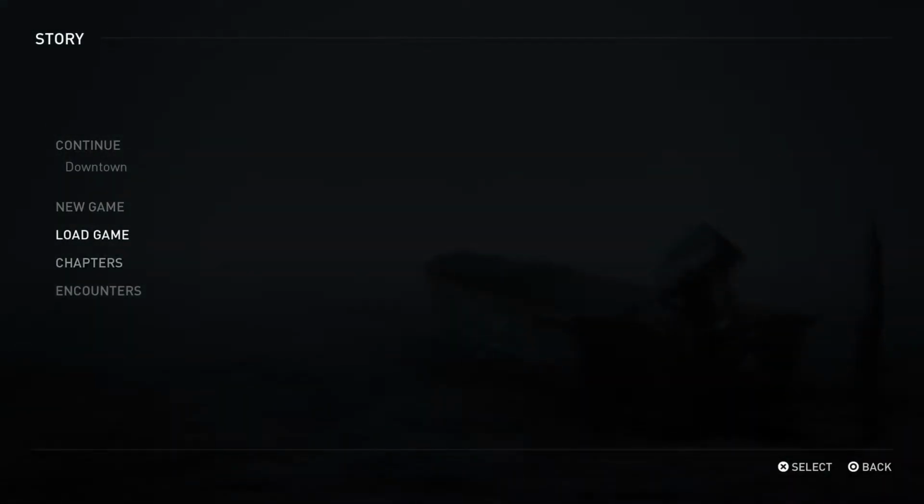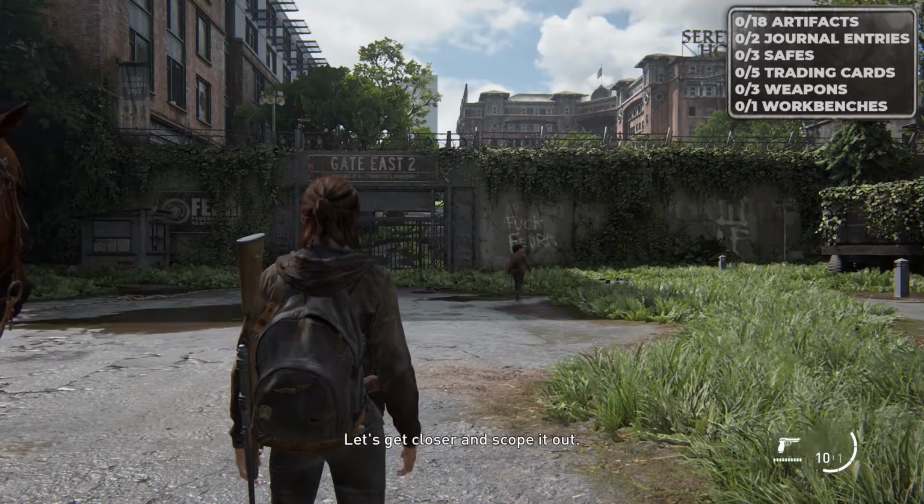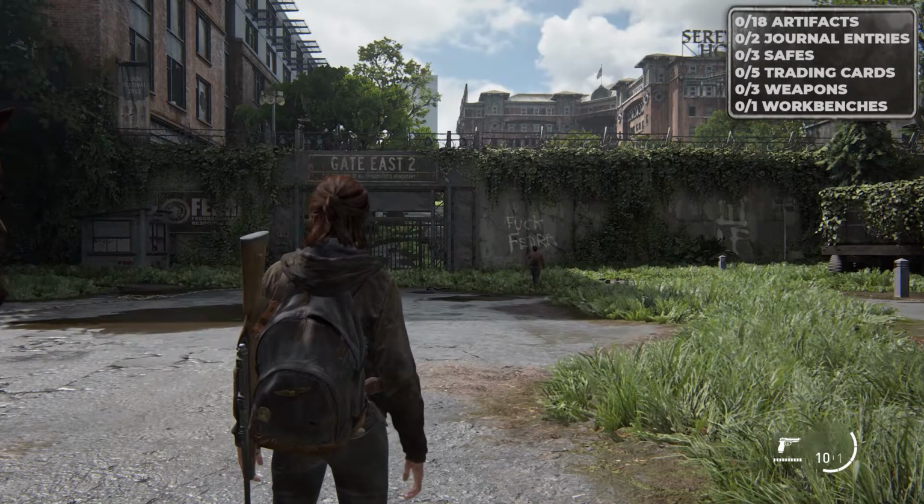So go down to Chapter Select, Seattle Day 1, and downtown you can see there's 18 artifacts, 5 trading cards, 2 journal entries, a workbench, and 3 safes. So it's going to be a long one. Let's get closer. The first thing that we're going to find is an artifact.